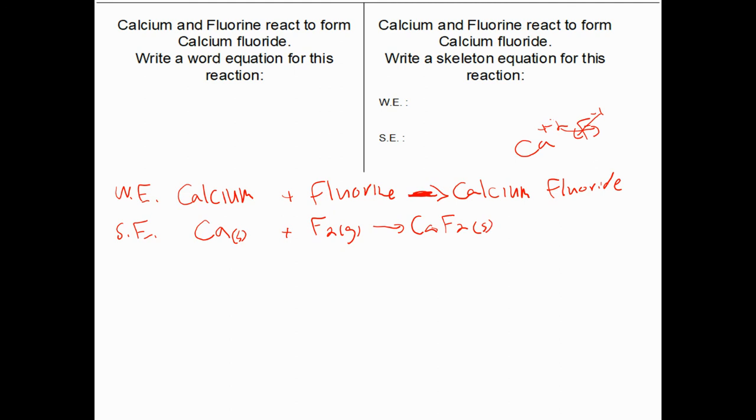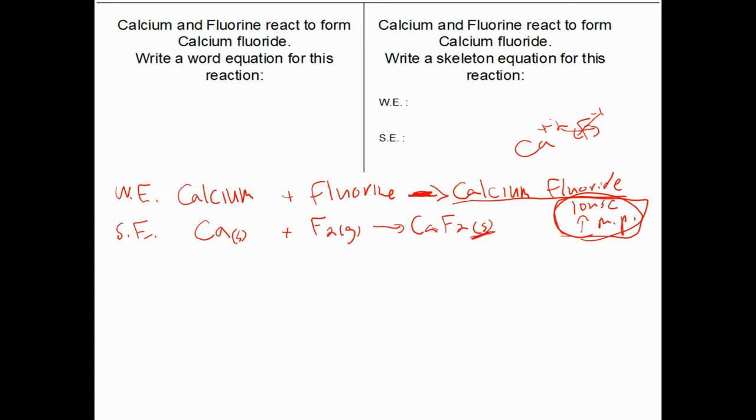Unless this is in a solution, then it would be dissolved. So it really depends on the question. You'll get the hang of it. But if you don't see it's in a solution, if you have an ionic compound, it's going to be solid because ionic compounds, you may have learned, have very high melting points. So it takes a very high temperature to actually get them into their liquid form. They could be aqueous, just meaning dissolved, but in this case, it doesn't look like it was a solution. It was just some solid calcium put into a flask with some fluorine gas. So typically, ionic compounds are going to be solid, so it's a safe assumption to make unless otherwise told.